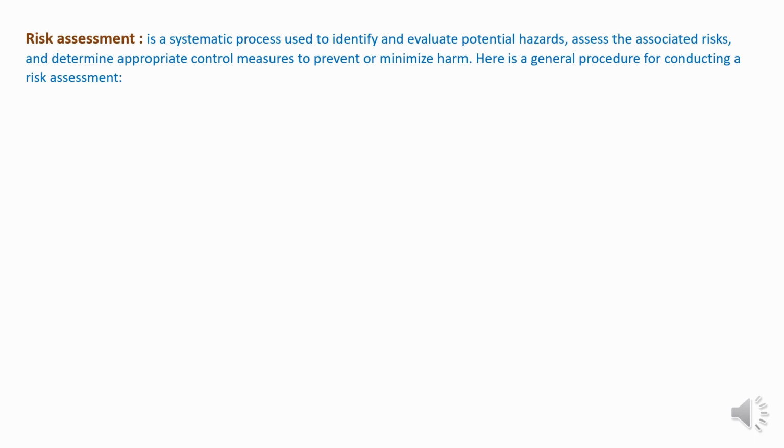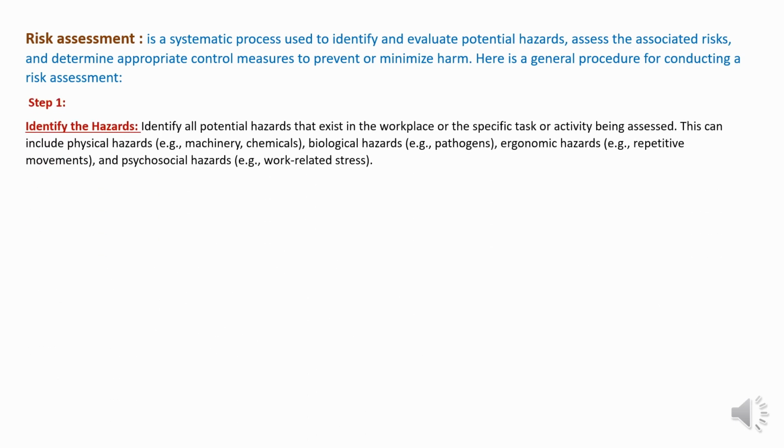So let's first understand what risk assessment is. Risk assessment is a systematic approach or process used to identify and evaluate potential hazards, assess the associated risk, and determine appropriate control measures to prevent or minimize harm. Here is a general procedure for conducting a risk assessment. Step 1 is identify the hazard.